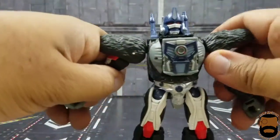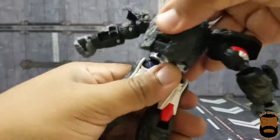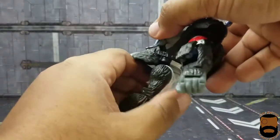The arms are exactly the same. You come down to the waist, rotate, get a full 360, but you will leave behind his fupa. It's a beast mode fupa, so yeah.